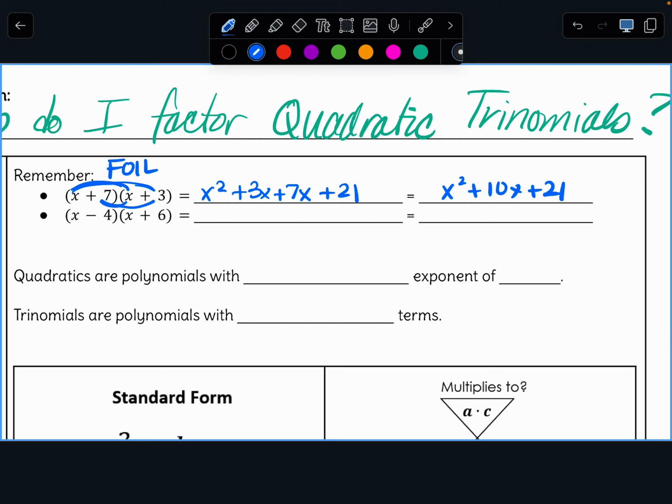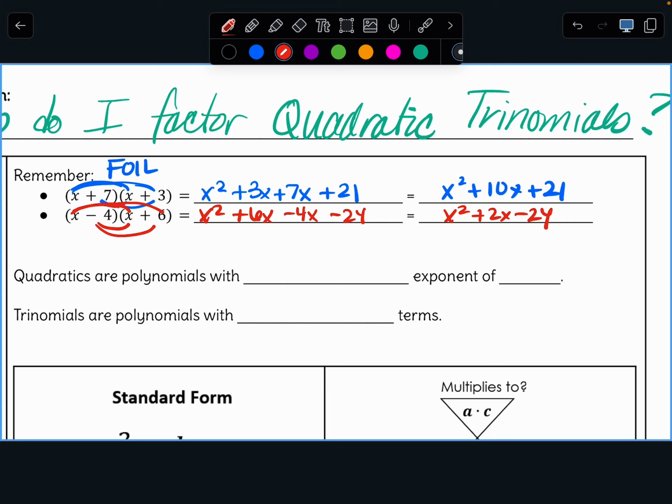Foiling and factoring, multiplying binomials and factoring are opposite operations. They have the opposite effect. So when I factor this, like we're going to do, I end up with that. And when I multiply, I end up with that. So they're just opposite things. So when we do it again, when we multiply at first term, that's x times x is x squared. Outside terms, 6x minus 4x. Don't forget about your negatives. And negative 24. So it's x squared plus 2x minus 24.